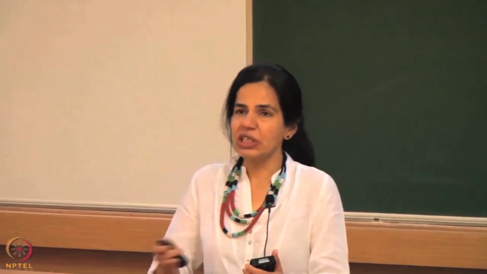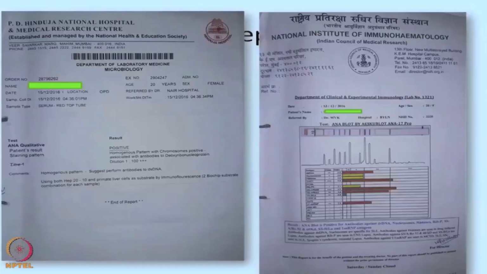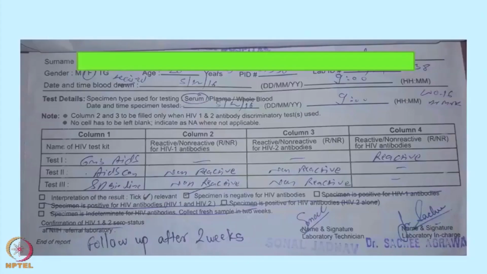So while the patient is being worked up and the reports are coming in, it takes almost 3 to 4 weeks, and in the interim period, you are treating the patient with unnecessary antibiotics, and this gives rise to antibiotic resistance. In spite of extensive investigations, a lot of antibody tests in this patient with PUO, some 5-6 autoantibody tests are positive. This patient has been febrile for more than a month, and we still don't have a diagnosis. And the same patient's HIV report, which was earlier non-reactive, has now come back reactive.